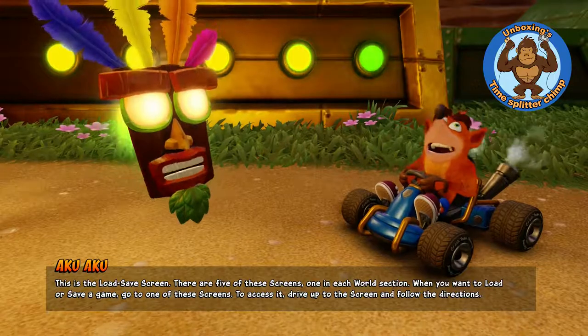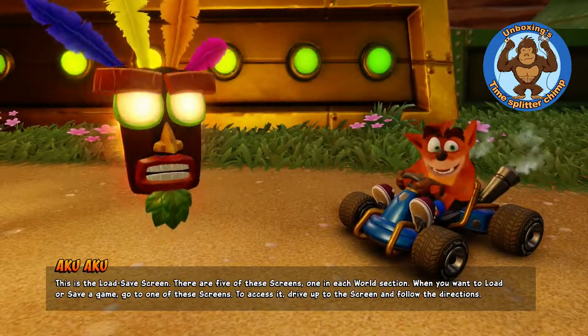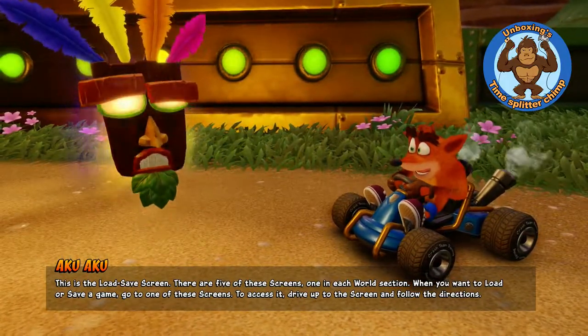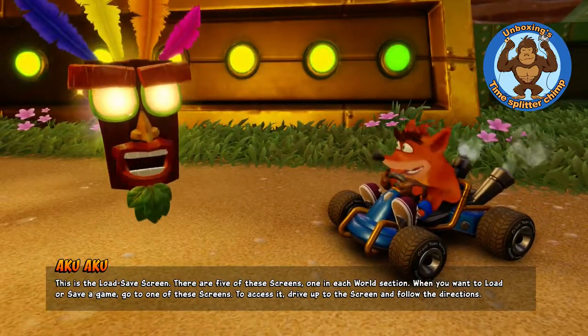This is the load save screen. There are 5 of these screens, 1 in each world section. When you want to load or save a game, go to one of these screens. To access it, drive up to the screen and follow the directions.